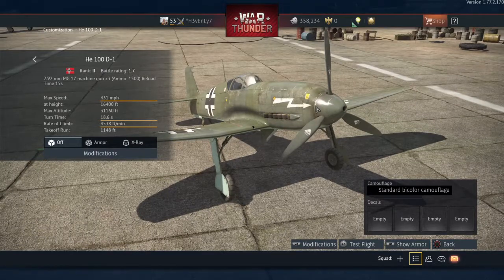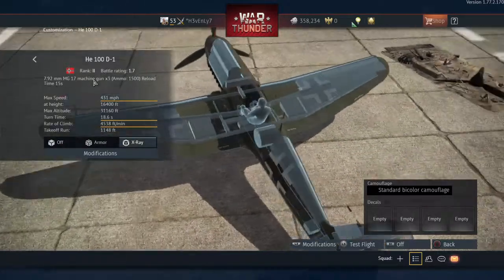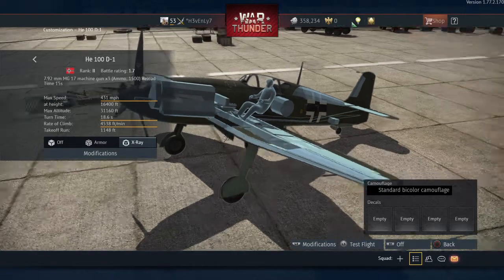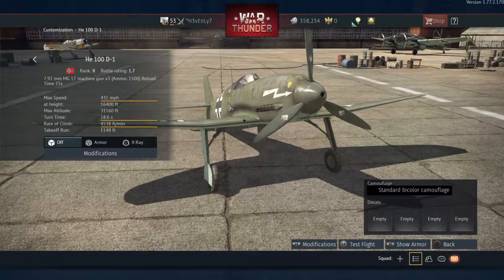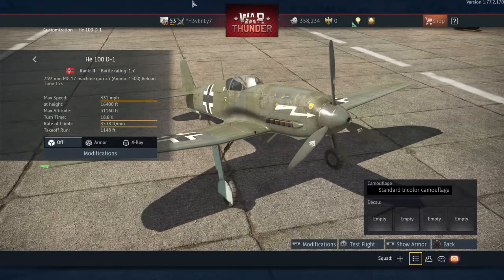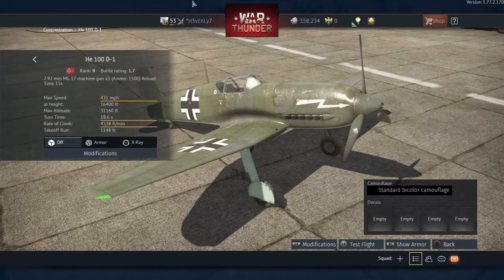I guess the only reason it's at 1.7 is because it only has three MG-17s. You get one that fires through the engine here in the middle, and then one in each wing. But with an 18.6 second turn time, don't turn in this thing. You're one of the fastest things alive in this game. Just boom and zoom in this thing.